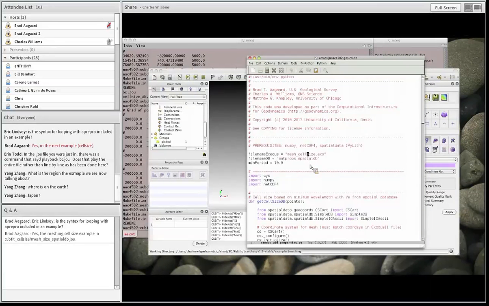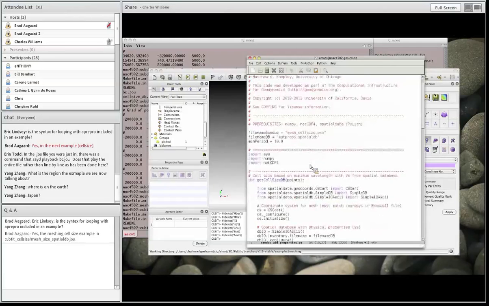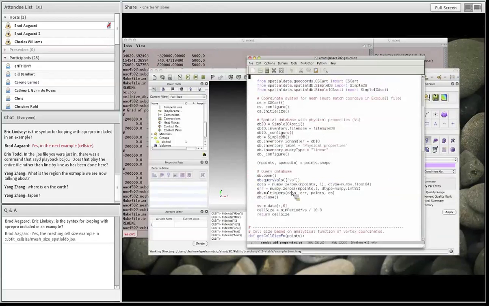And then using those, we're going to say we want the cell size to be a function of these material properties. So we read the things in. We read in the spatial database. I'm not going to go all the way through this.